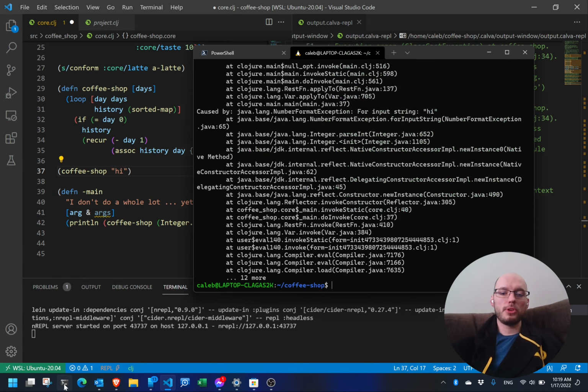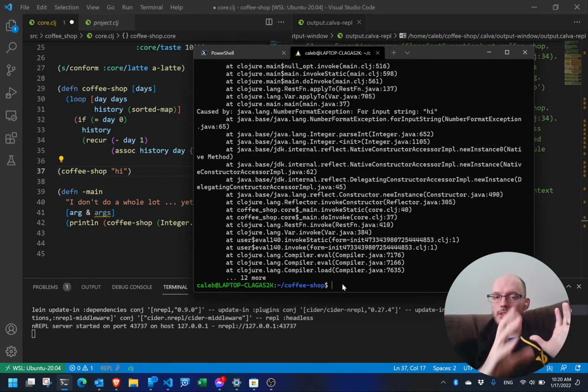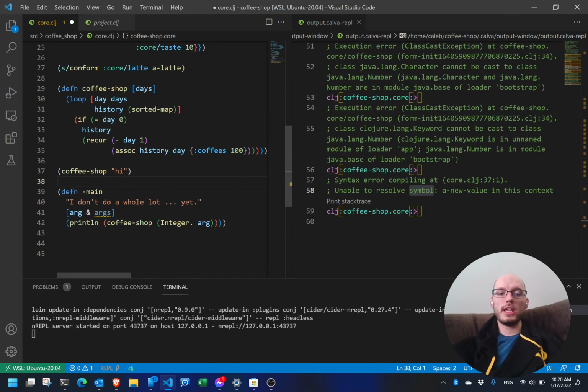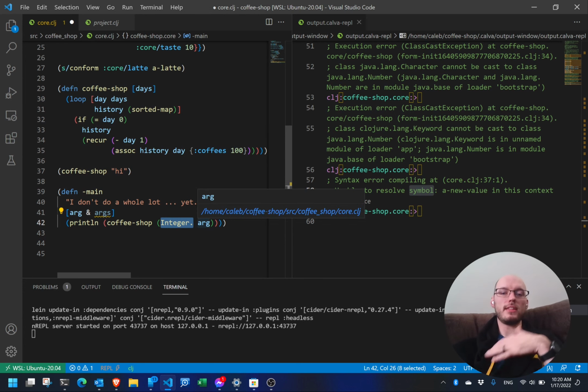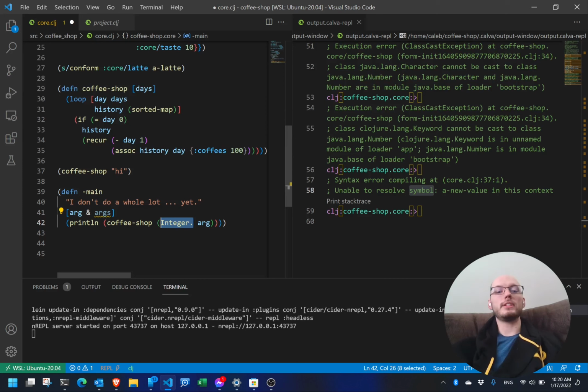Gotcha. If I put it in over here, where I'm just in a Linux environment and I'm trying to run the completed program as a whole, if I give it hi, it doesn't get this far. It only gets as far as this right here. This is the function that's supposed to turn a string into a number. And if it's able to do that, if it understands how to convert whatever it is that I gave it into a number, then that function will succeed. If it doesn't know how to do that, then it will fail.